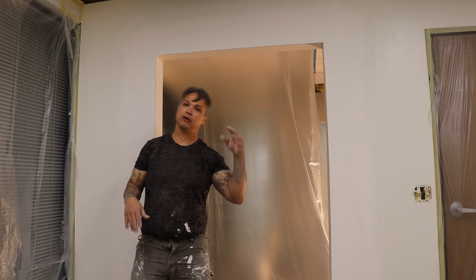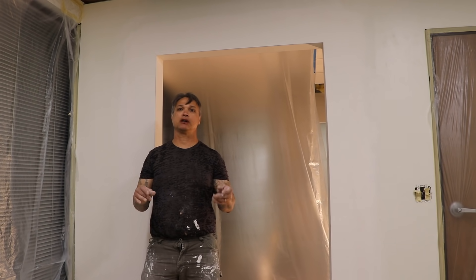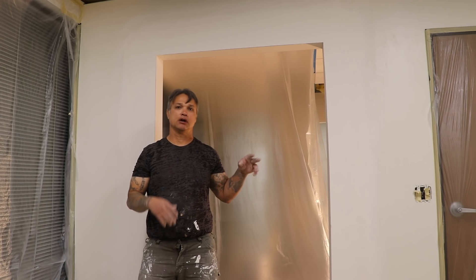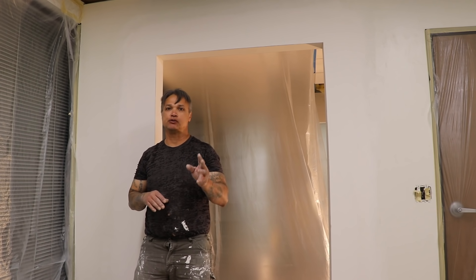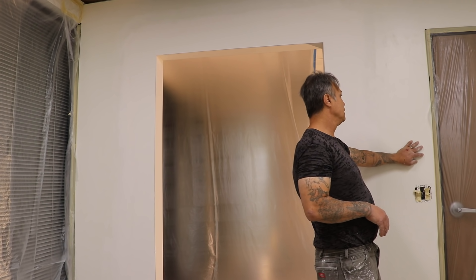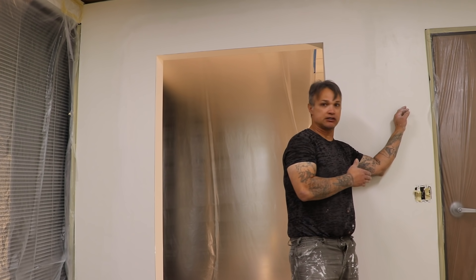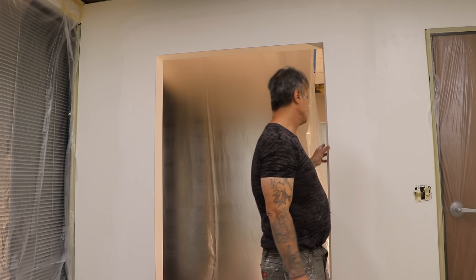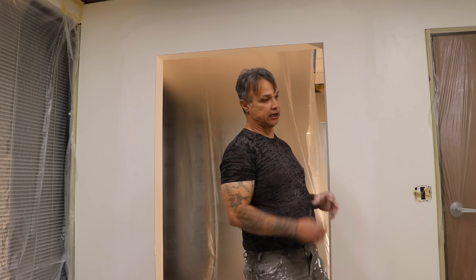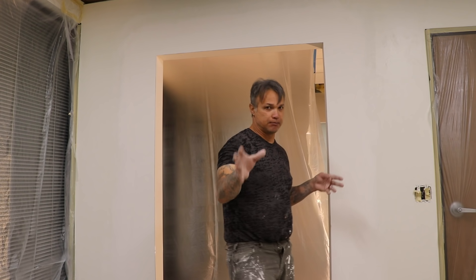I got this place masked off and I'm getting ready to spray. I'm going to show you basically how I mask the textures, because every job is going to be different — not all orange peel looks the same. The key to figuring out what you need to do is just being able to look at the texture. Right here it's a light texture, however you've got rounded edges just from the coats of paint that have gone on the wall. So ideally I run my spray mix just a little wet, that way my edges smooth out and they all blend in together, kind of like being painted.